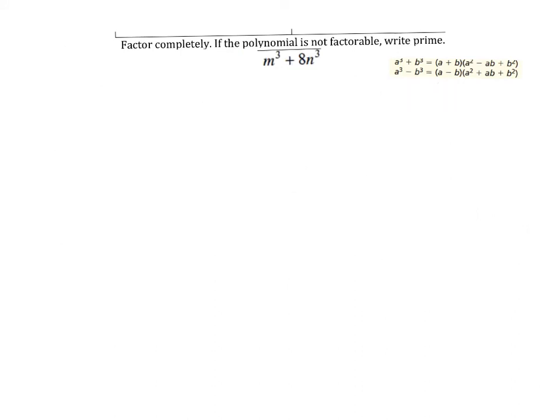Alright, our last problem is a binomial. It's not a square. One of the reasons why is because the m is cubed and the n is cubed, and also squares we can only use subtraction. It is only in cubes that we can use both. So we're going to cube root. So we know that the cube root of m to the third is m. So that's the first part of our binomial. Then it's a plus, so the pattern says if it's a plus, it stays a plus.